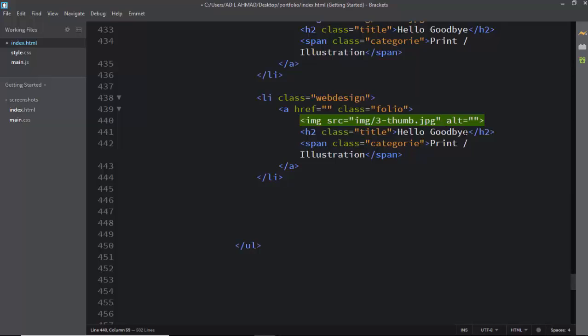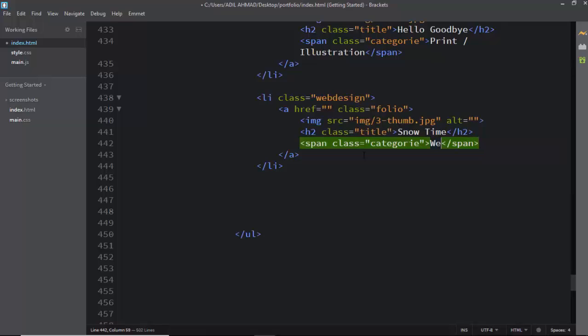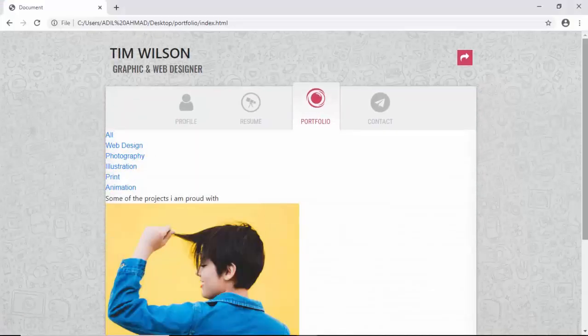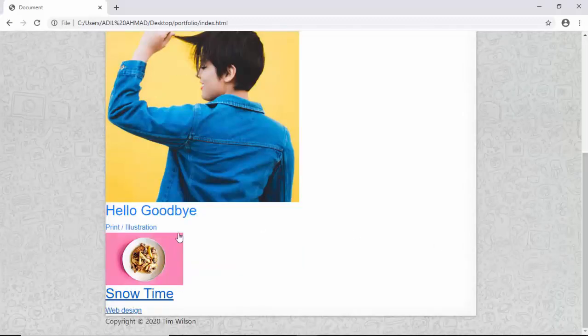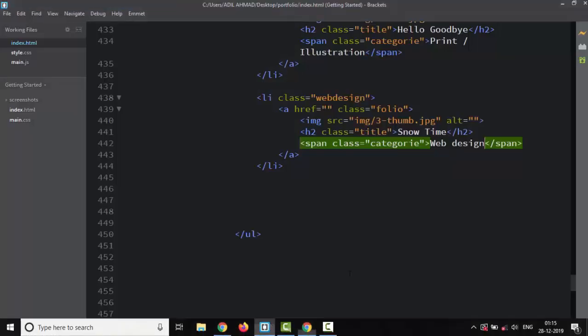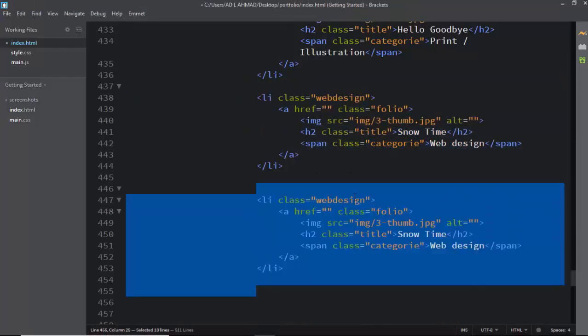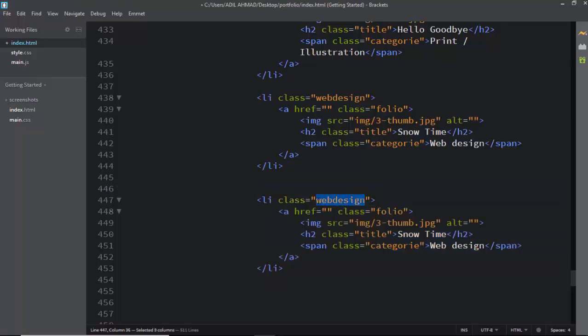Okay, now I'm putting the dummy text here, and you can do the same. It will contain web design. If I show you, then we'll get this image right there. Let's have a look. Yes, we are getting the images. Okay, right now again I'm duplicating it and doing the same. I will only change the class name and the image name and the title. It's up to you what we are selecting right now.